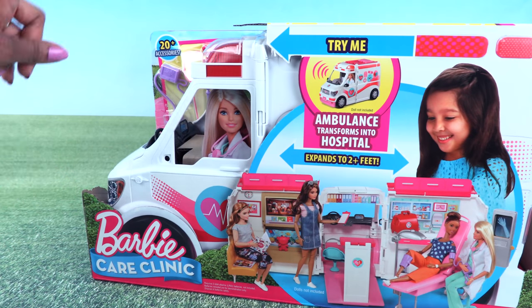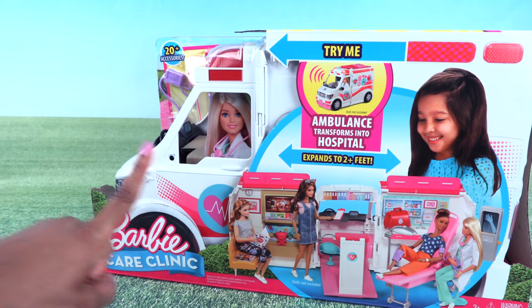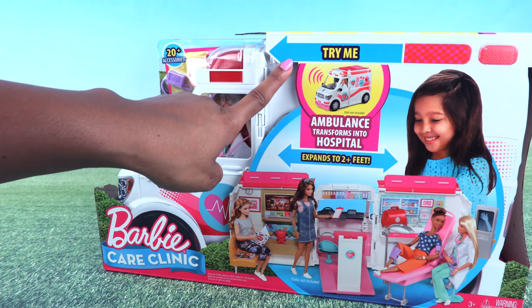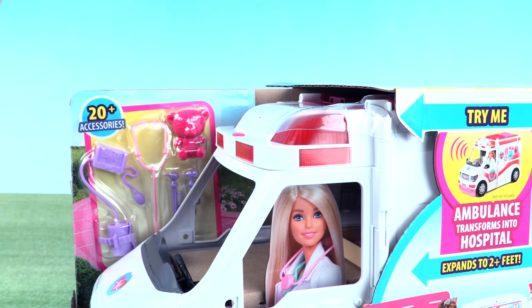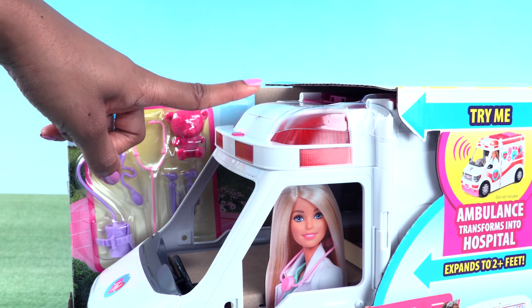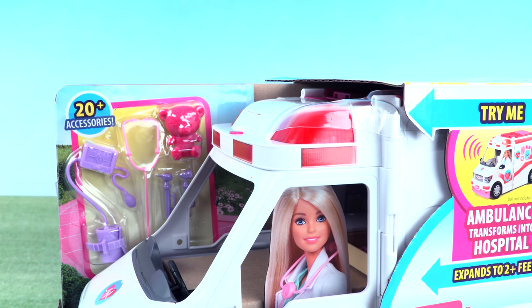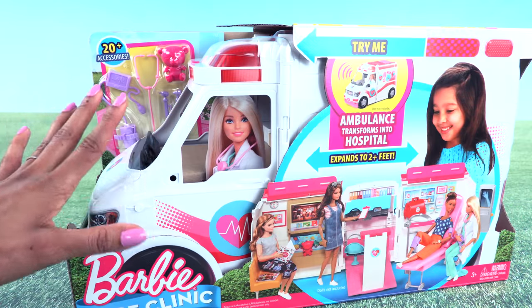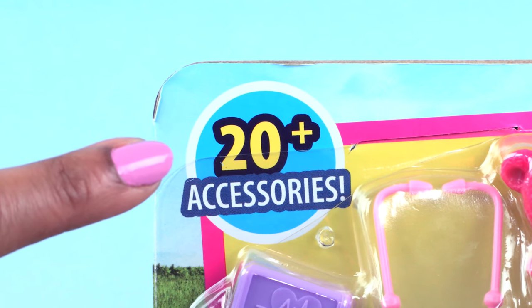Even though it says batteries not included, it does have some batteries for the demonstration because it says here, try me. This thing has lights and sounds. All we have to do is push this button here and... Yeah, that's gonna be fun. It has 20 plus accessories.